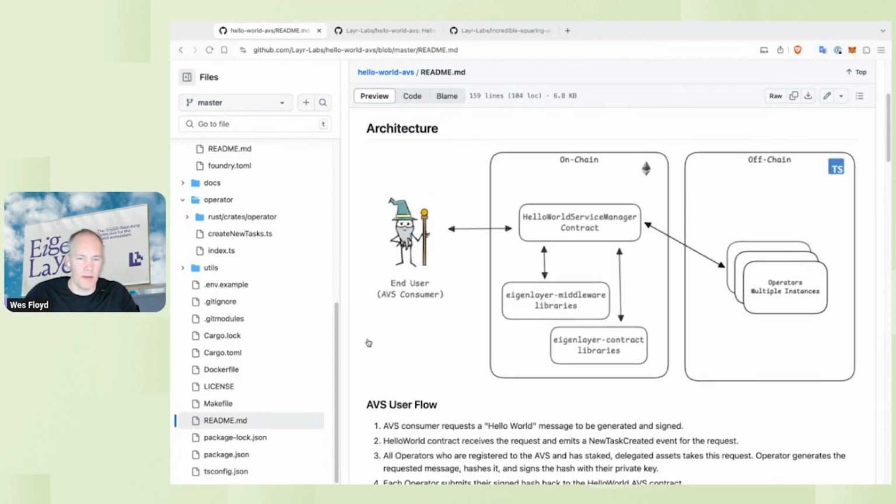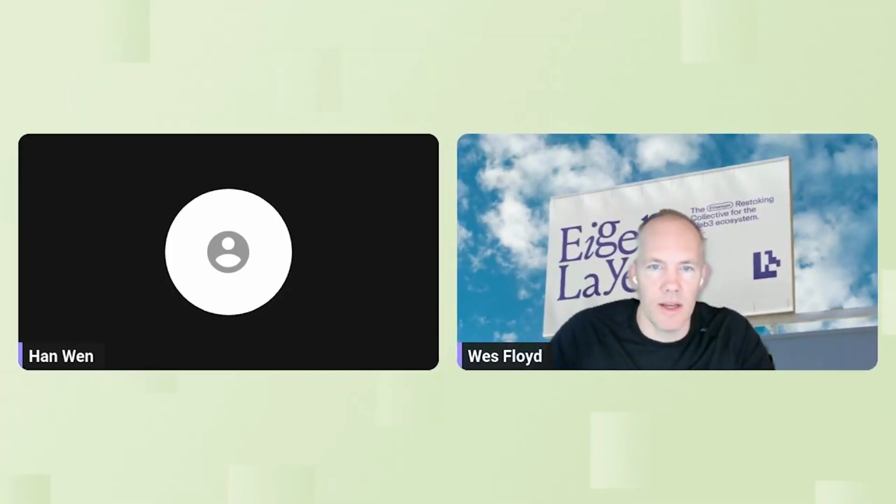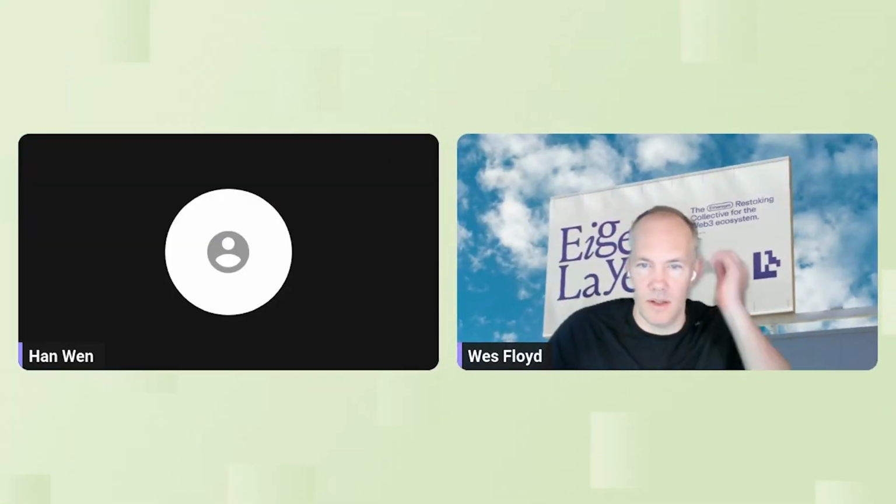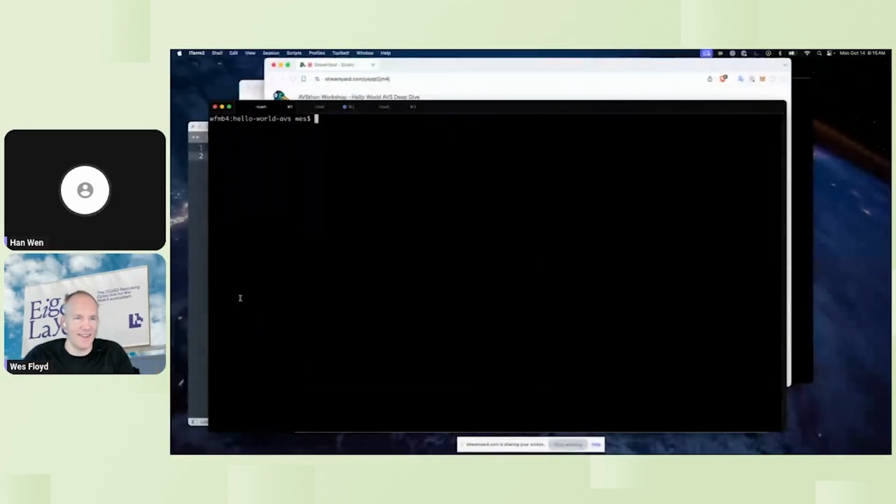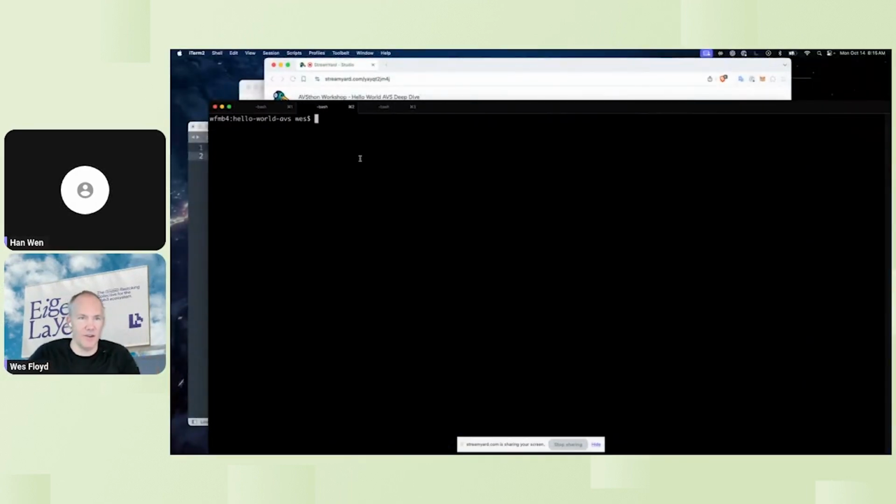For next steps, I would love to pull up a terminal here and walk you through a demo. Let me just pause real quick and ask, is it okay if I share my full screen with everybody? I will try to do that right now. Yes, see if it works. Definitely, it's fine. Okay, perfect.